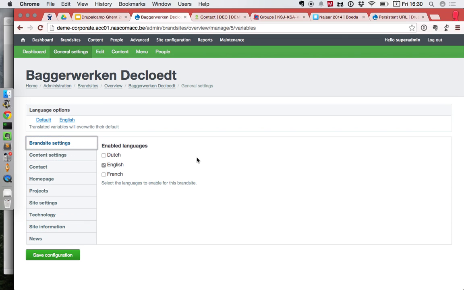That's the most interesting part about the variables and in combination with the brand sites. The other stuff here is just some wrappers around things that are already available.